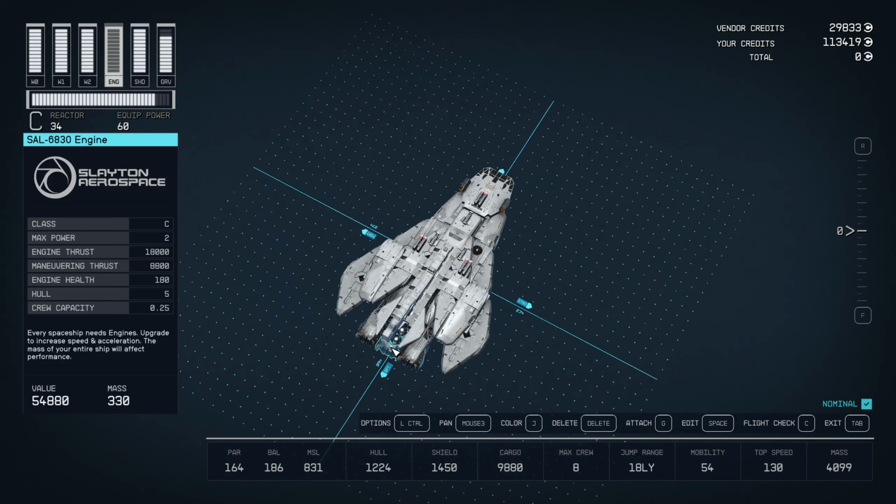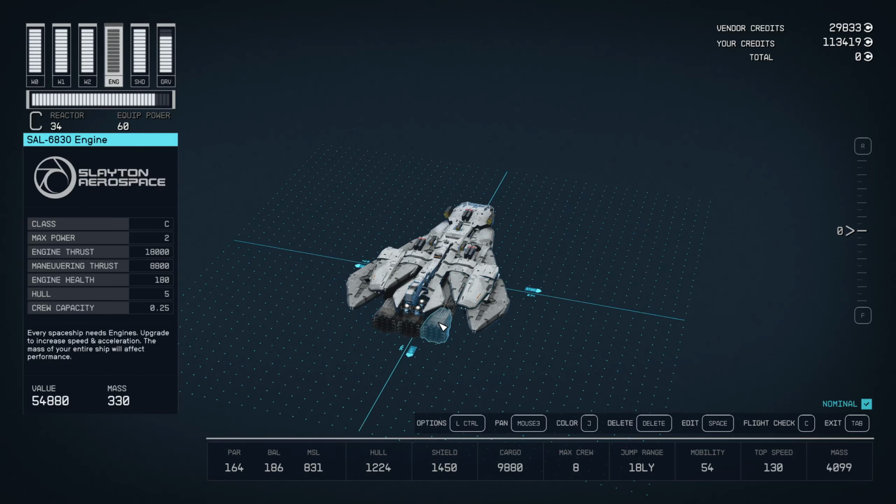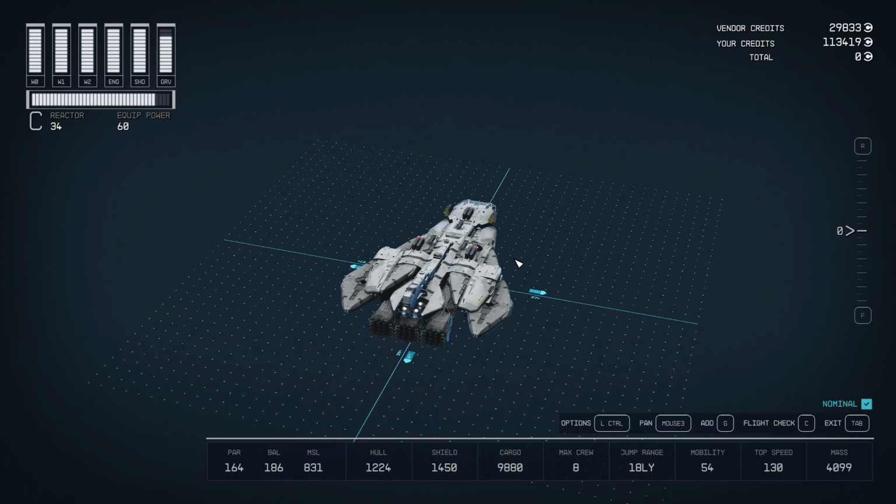You're also going to want to have completed the Walter Stroud mission, All That Money Can Buy, on Neon, with the diplomatic ending, because that's how you get these SAL 6830 engines. They're probably the best engine in the game. You got 18,000 thrust with a max power of 2. You can put a ton of them on ships.